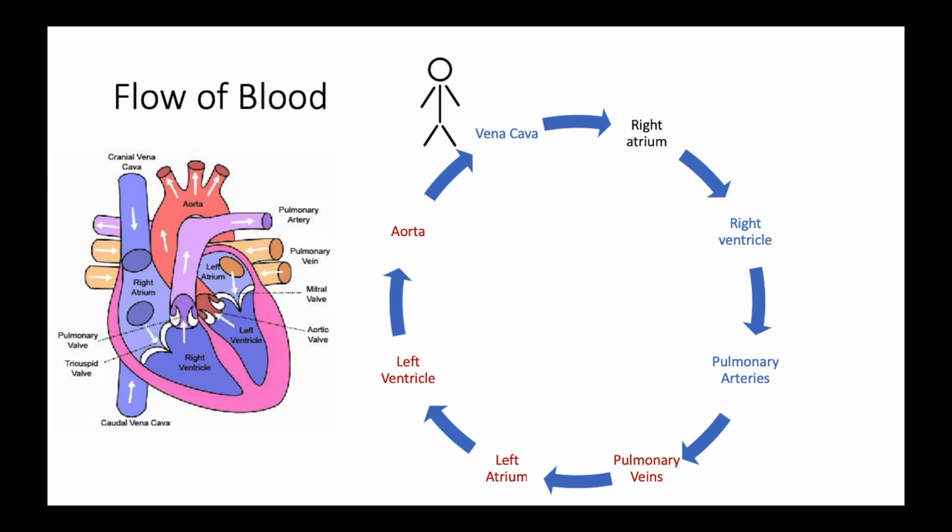So looking at the flow of blood through the heart, the vena cava takes deoxygenated blood from the tissues of the body, and it collects it. So the vena cava runs all the way up from the tail. It runs along the dorsal aspect of the abdominal cavity, just past the abdominal cavity. And it brings all that deoxygenated blood up from surrounding tissue and empties it into the right atrium. So we've got the body tissues giving their deoxygenated blood to the vena cava, emptied into the right atrium.